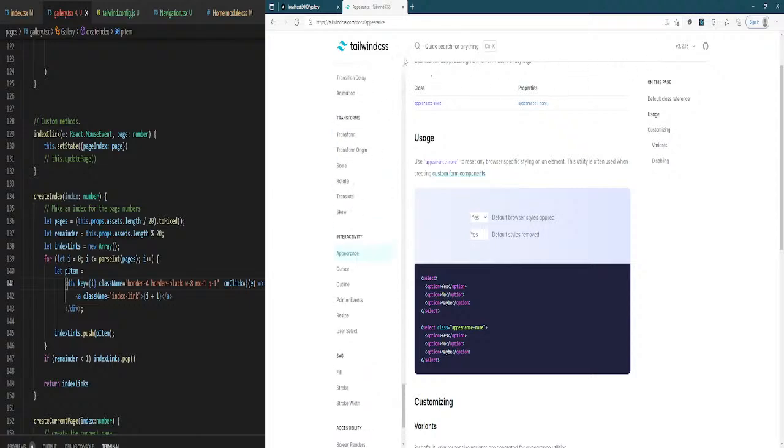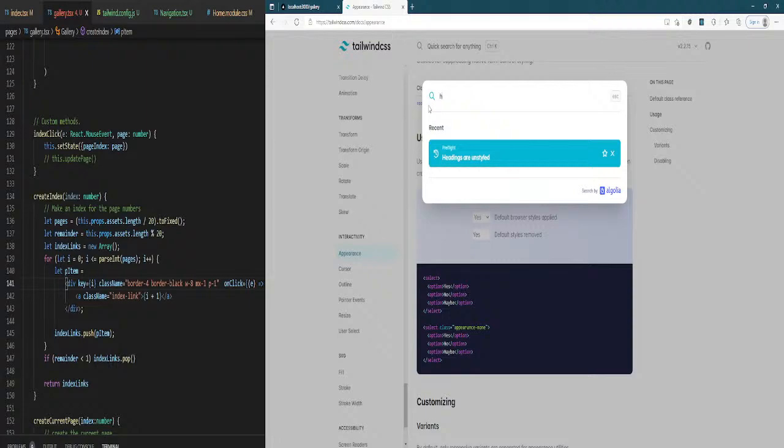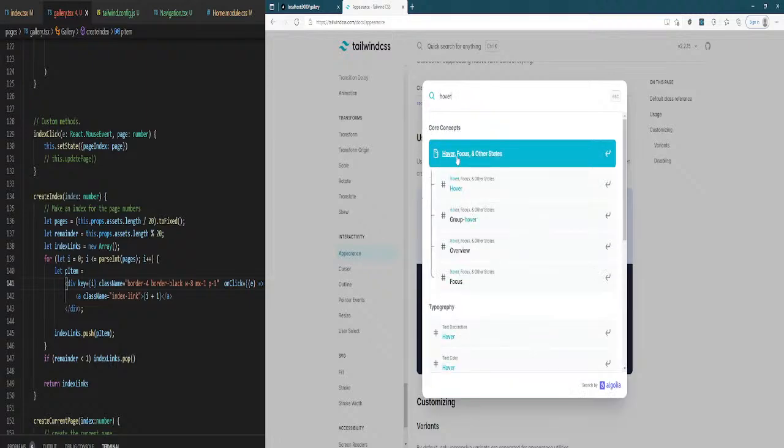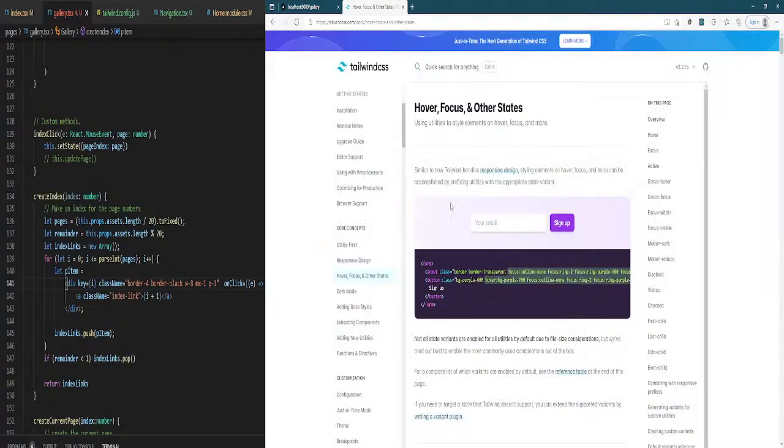Let's just go to hover. Hover, focus, and other states. Okay, so there it is. Core concepts. Hover, focus, and other states. So that's what we're looking for. I was not seeing where it was. So you see when you put the focus on it, and then you see how this hovers when there's a hover. That's kind of what I want to do.